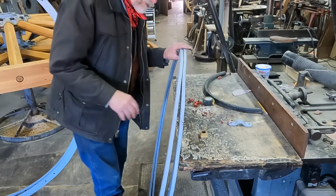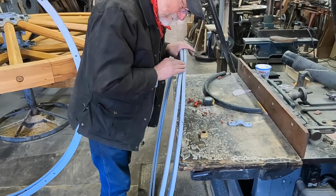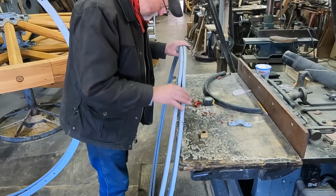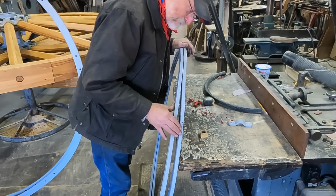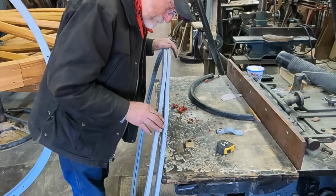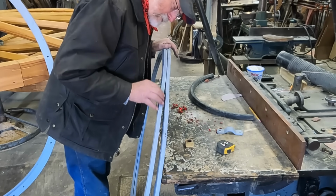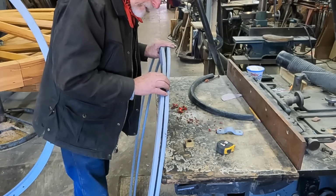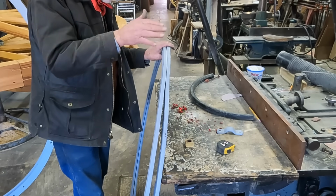And these rings are not flat. It looks like they have been run into by logs in the past in its life. So this is probably 5/8 by 2. So I'm going to have to try to straighten some of these out. There's one fairly good one and one that's pretty bent, both the small and the large ones.